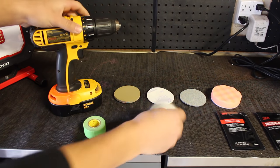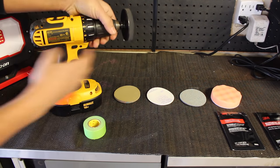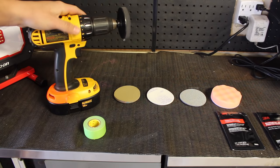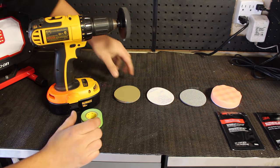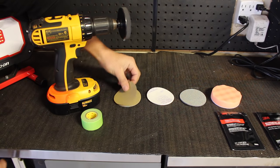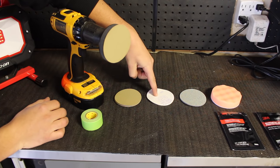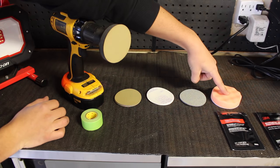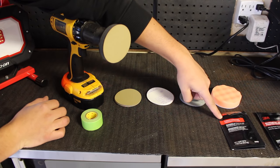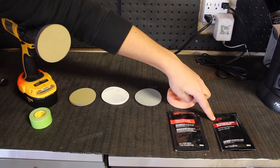You're going to need a drill for all of this to work. So put the attachment on the end of the drill so we can begin to restore the clarity in the headlights. You're then going to need to tape the outline of the headlights so you don't ruin it. Moving down, you're going to need the 400 grit sandpaper to remove any heavy oxidation, then follow it up with the 800 grit sandpaper, and then finally the 3000 grit sandpaper. Once that stage is complete, you're then going to polish the headlights with the pad and rubbing compound, and then once that's done, you're going to seal the headlight with a layer of sealant.